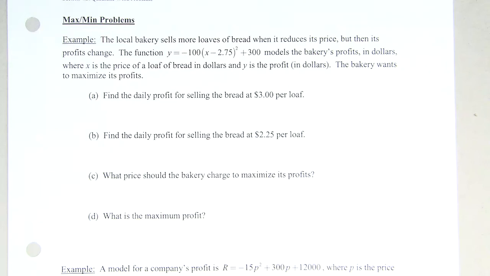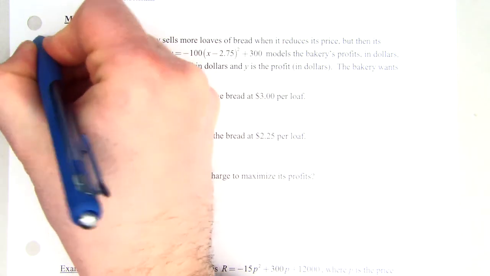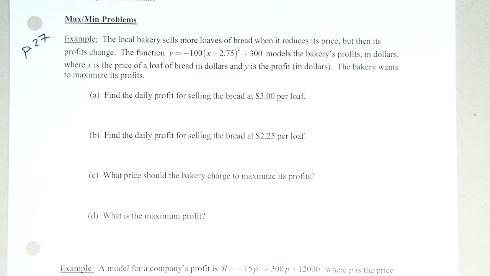So now we start getting into some more interesting word problems. I think the number problems and area problems are standard math things that we need to look at, but now we start getting into some more real-world examples. In particular, maximum and minimum problems. Can you take a moment and read through the example on the top of page 27?